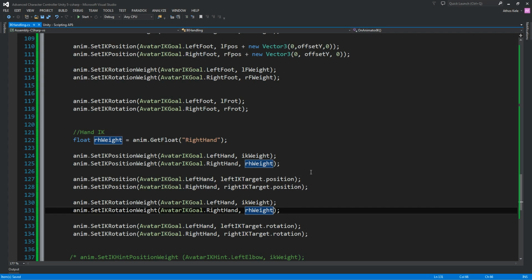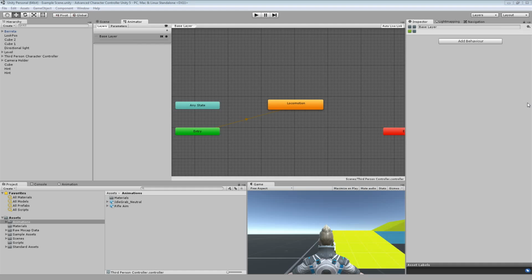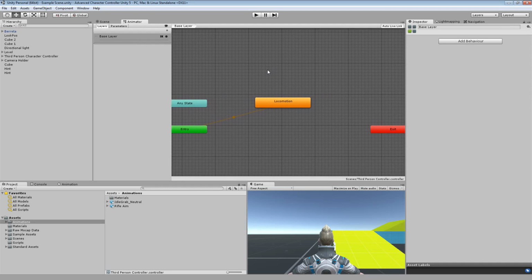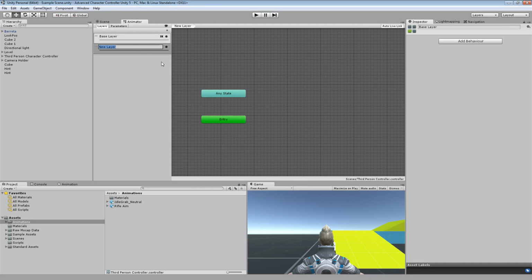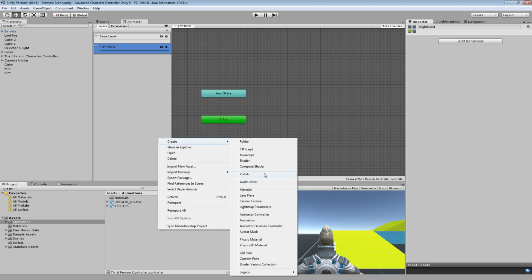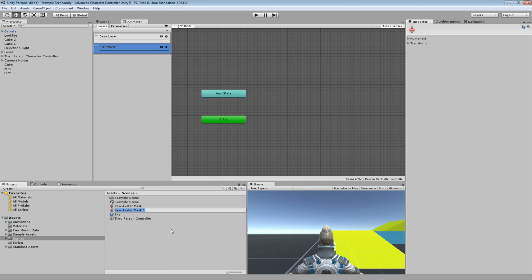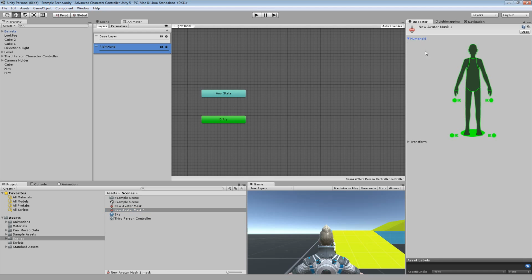Now let's close this. Now we need to pass some new stuff. Let's add a new layer, and let's call this right hand. Let's add a new avatar mask, and then let's only select the right hand and the IK.